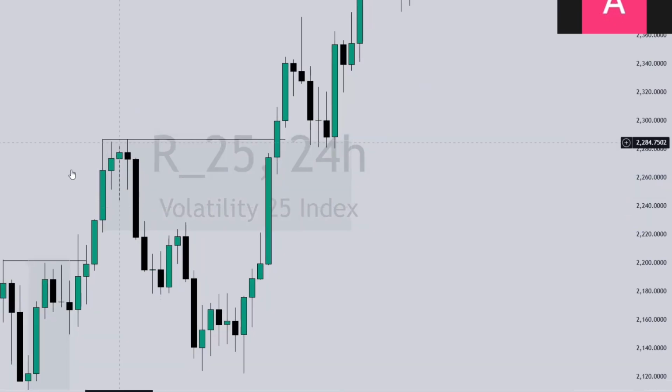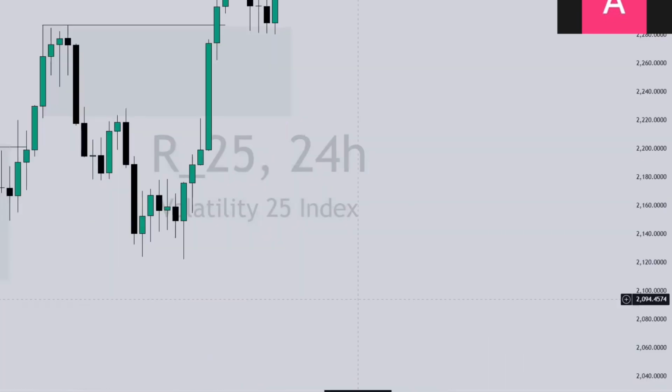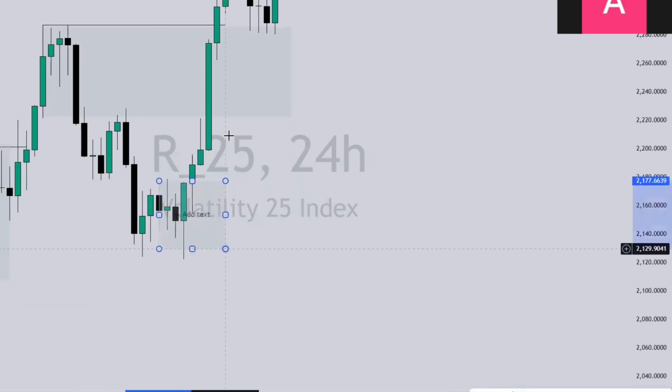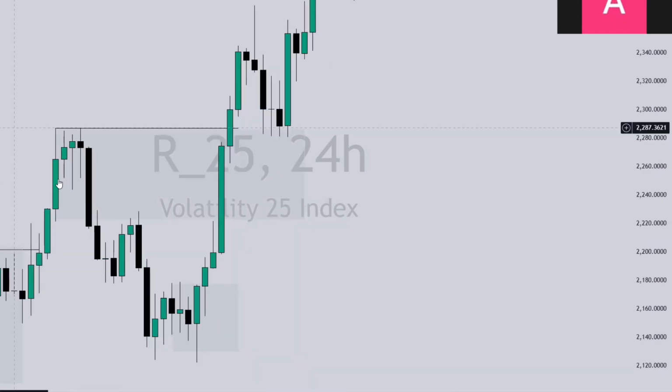So we have a break of structure to the upside already. So it's not possible for us to continue to the downside again. So this particular one is my failed sponsored candle. Just mark it out as my breaker block. Then I'm going to come here and mark out my sponsored candle also. So whichever one the market wants to use, it will use it. So it might be this one.